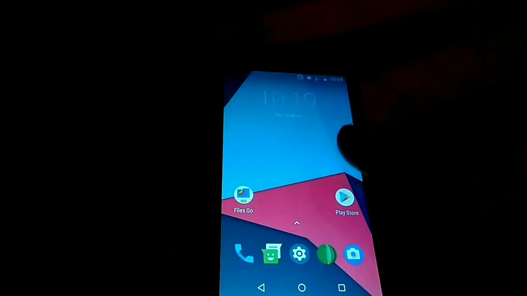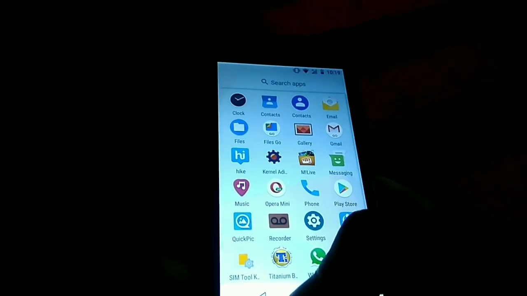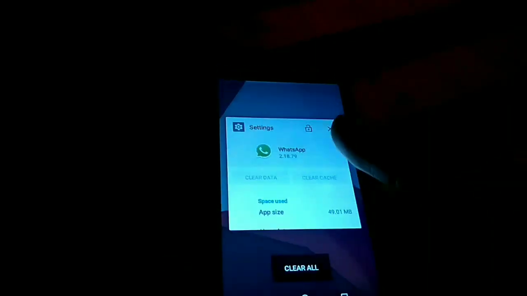Non-rooted users will be able to make a backup of the APK file, while rooted users will be able to back up both the APK file and the data. Thankfully though, most of the data is synced to the cloud these days. So that means if you are using an app such as Facebook, Telegram, Facebook's Messenger, or Google Plus, any social media platform except WhatsApp, then all of that data is synced to the cloud.